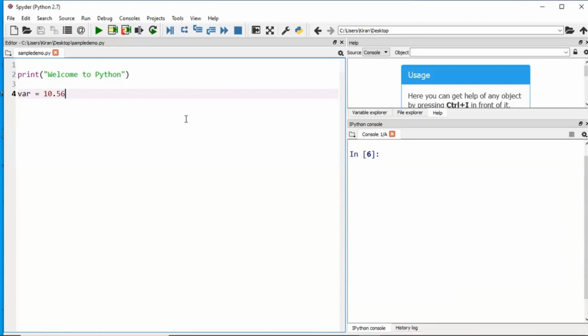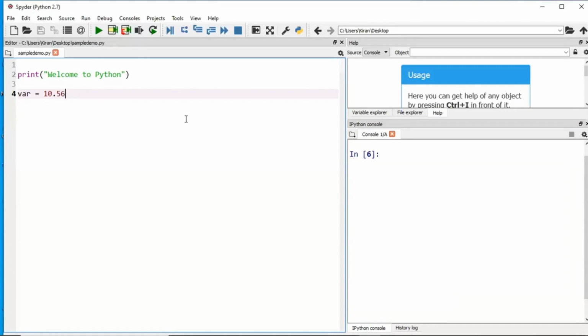You can also declare any number of variables. Now I have one variable var1 equal to 200. Let me take one more variable var2 equal to 300.